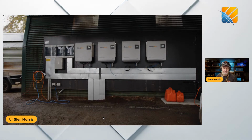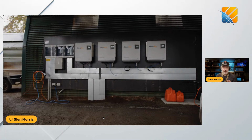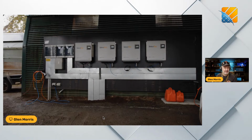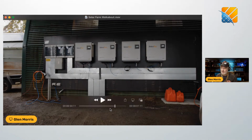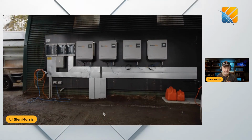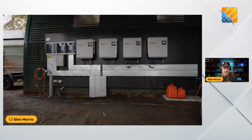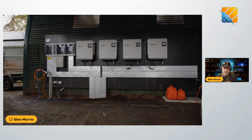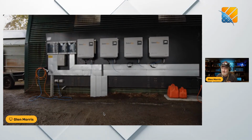But because we've got a fairly substantial amount of power coming off the array on a good sunny day, these are controlled by comms, by the battery system that stores the energy. So we've got an electronic power chain system that stores the energy, and it's controlling the output of these Select Suns. So it's pretty important so that you don't overcharge your batteries. We'll talk a bit about AC coupling with some more diagrams in a second. I just thought I'd show you the physical nature of it. So there you go. That's basically 4 20 kilowatt inverters on the side of the shed, and an EV trickle charging station just in the bottom left-hand corner there.